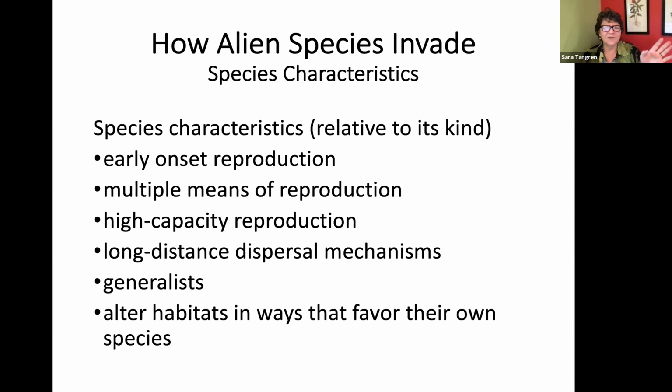And then there's a really interesting thing. All of these other things, if you sat down and thought about it, you might have figured them out, but this one is really interesting. Some species can alter the habitat that they're invading so that the habitat in the future favors their own species. Norway maple is a really good example again, because it changes the amount of shade reaching the forest floor. That makes Norway maple seedlings more competitive than any native tree seedling can be in that new habitat. It also tends to kill all those wonderful spring wildflowers as well.